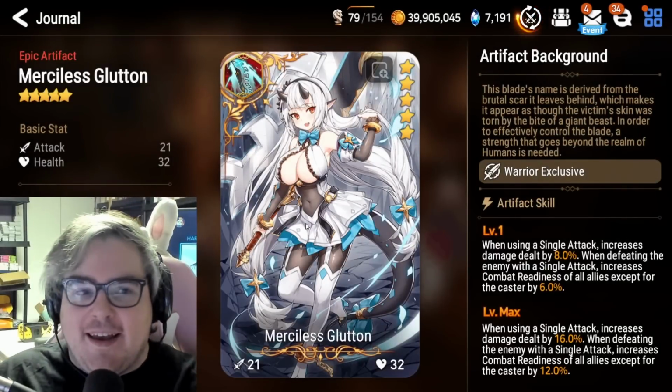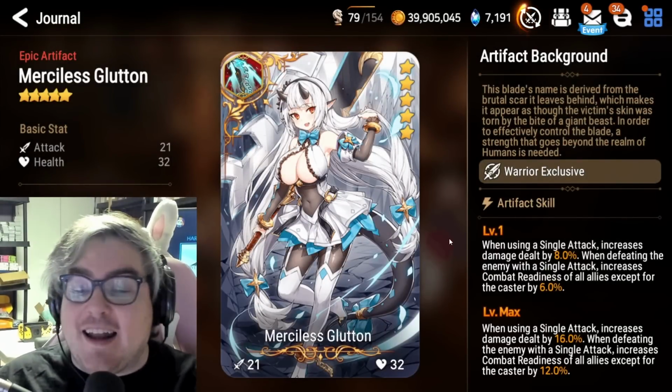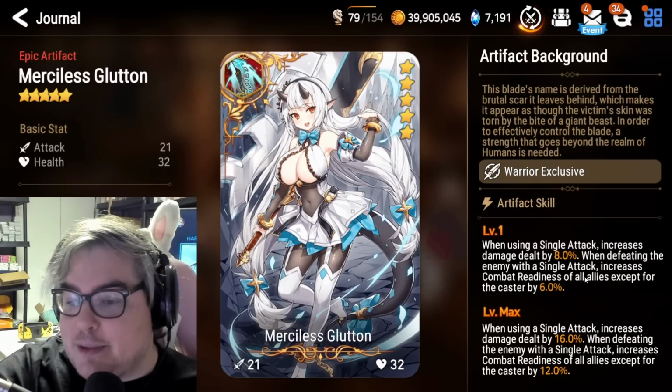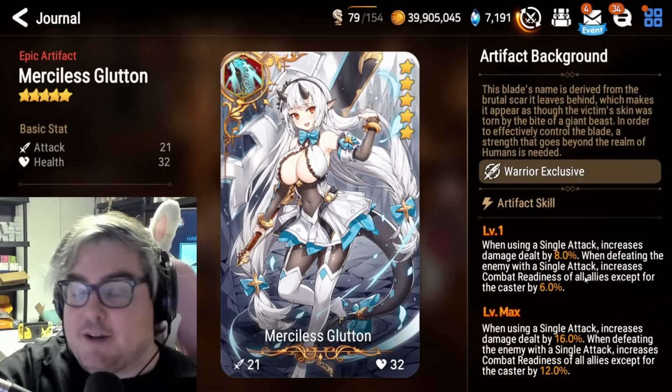And then we have Merciless Glutton. So this is another, you can notice with warriors, we got a lot of single attack damage increasing. And this one, you get the single attack damage boost, although not as high as some of the others, but you get a 12% CR boost to everybody but yourself.